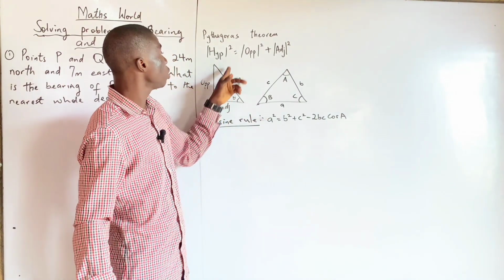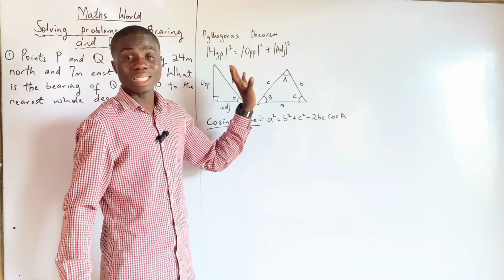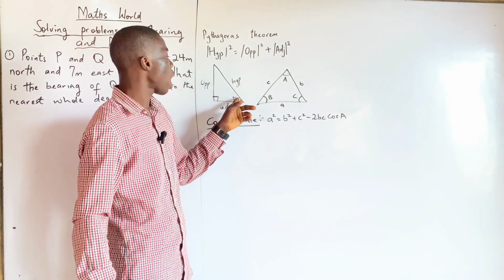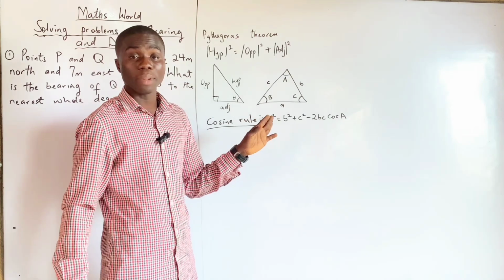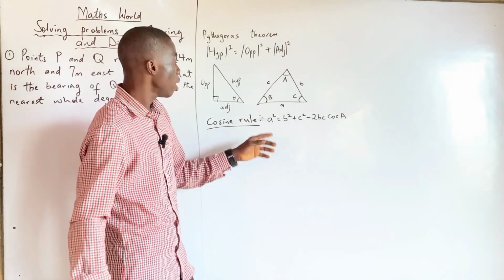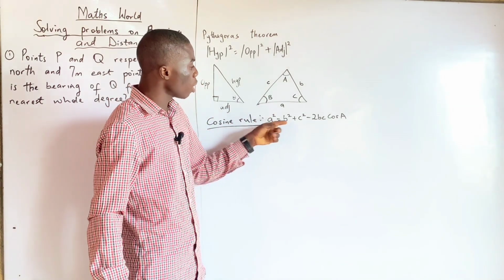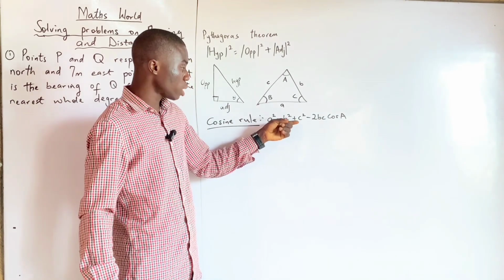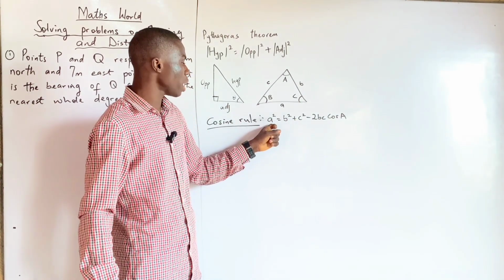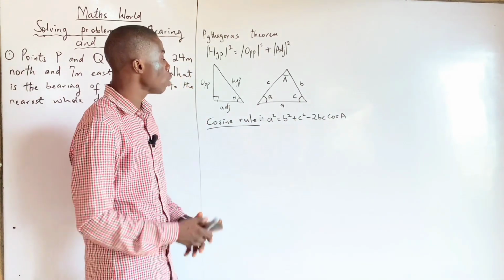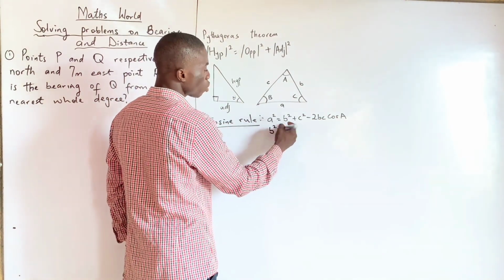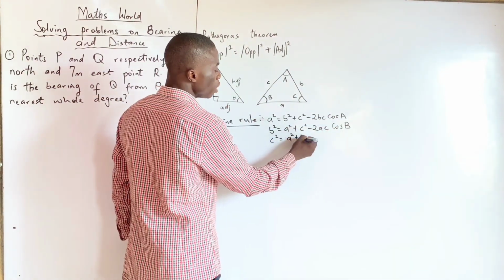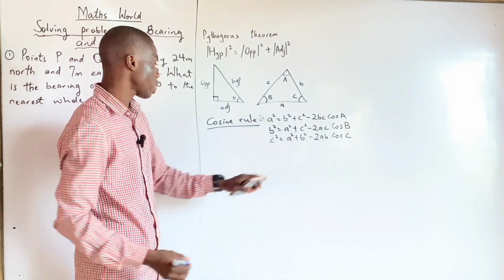This one actually talks about ordinary sides, and if you want to look for an angle, we use what we call SOHCAHTOA, which I will discuss after this. So if you were given 1 angle and 2 sides, looking for 1 side, you use SOHCAHTOA. If it is b you are looking for, it's still the same rule, you just change the values. That's how you do the cosine rule.